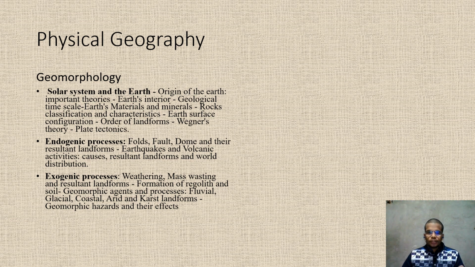Next is Wegener's theory. This is one of the most important topics, because every year when you see the question papers, you will find that there are questions from Wegener's theory, the continental drift theory. There are three things you have to keep in mind while reading this theory. You need to focus on what the reasons were that he propounded this theory, what he wanted to prove from this theory. So this is the first point.